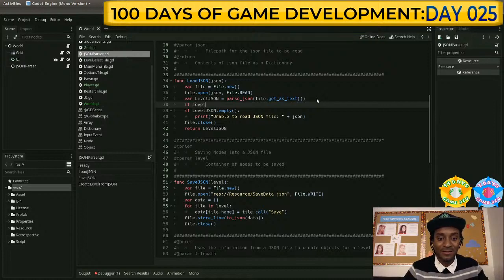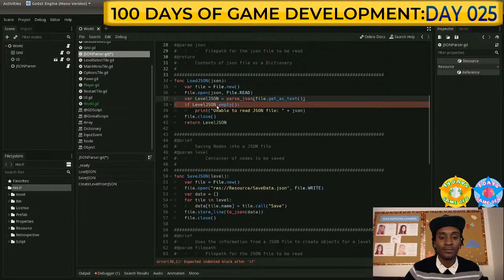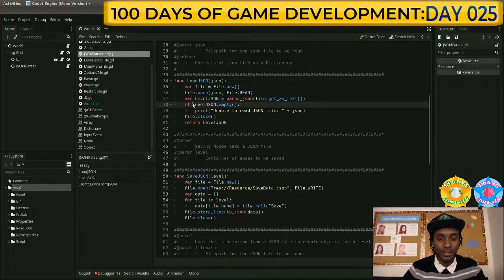It's like if level JSON, if it exists. Yeah, I'll do this one first. If level JSON, or if there's no level, if it does not exist, or it's empty, unable to read the file.